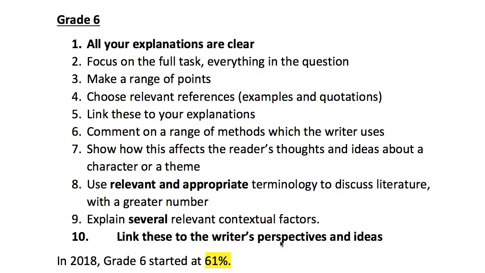Now, obviously, that writer existed at the time that the text was written, and that forces you to write about the context, which forces the examiner to give you at least a grade 6. So hopefully you're starting to see that analysing the context is your quickest way to get into the grade 6. That is the superpower of context.